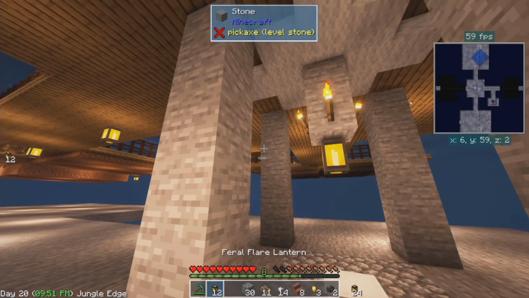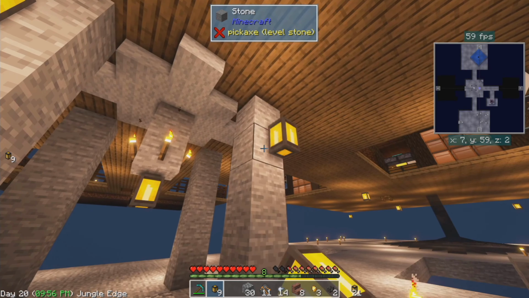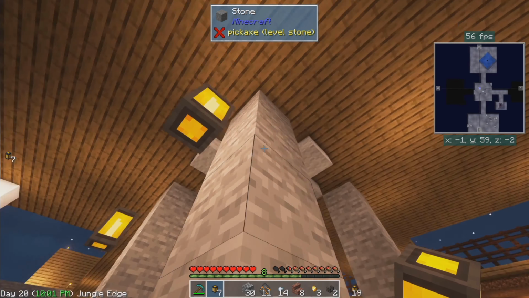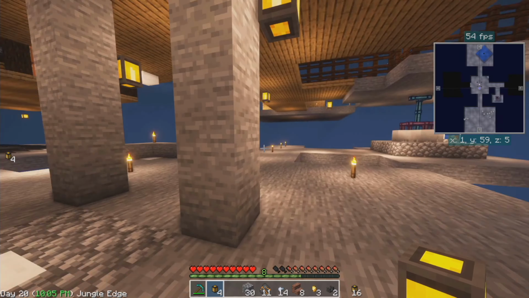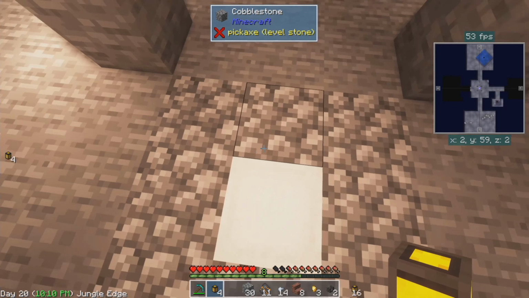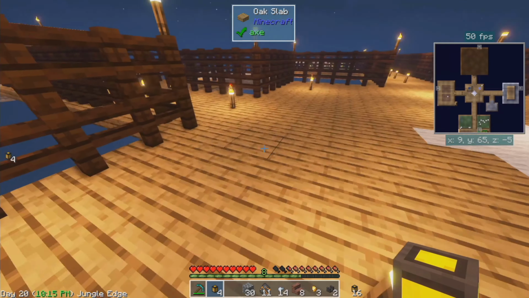I do have more lanterns, so we could technically do this. This is overkill for lights, but I just want to make it look, like, nice. You could kind of say I want to go with, like, a Zelda-like theme. Oh, wait, that doesn't go up. This one goes up. There we go.